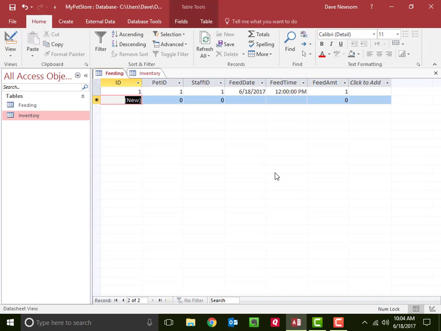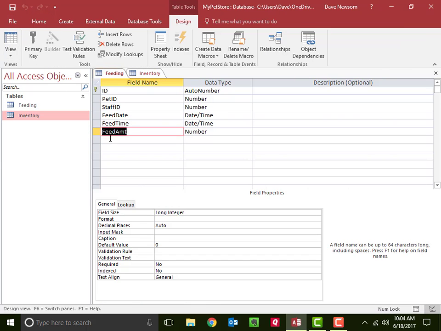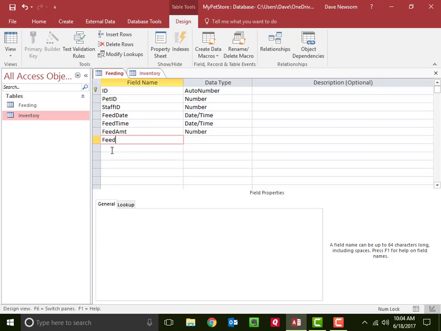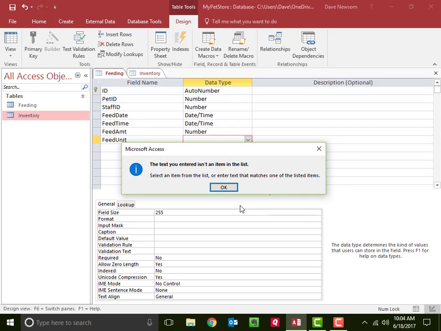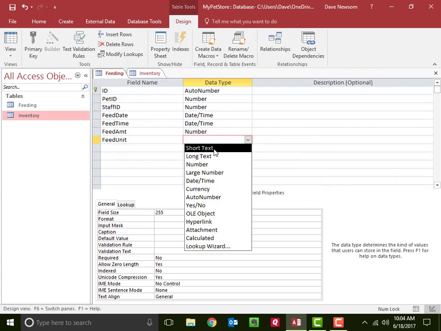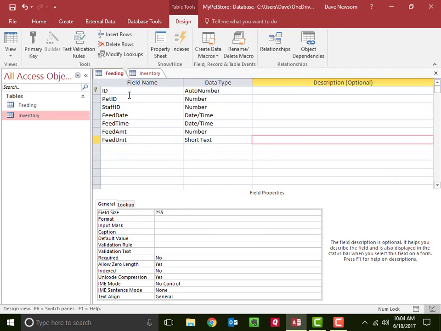At this time, we're dealing with units. If we needed to grow that, like let's say we fed 1 cup, 1 ounce, something like that, we could. If I hit save on this table, I guess I could do feed units. We can do something like that. It wouldn't be a number in this case. I have to pick something. I'll pick text. You can do something like this.